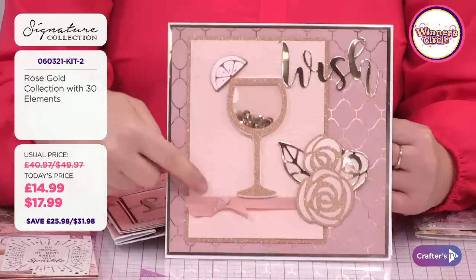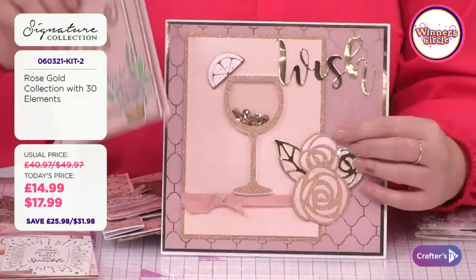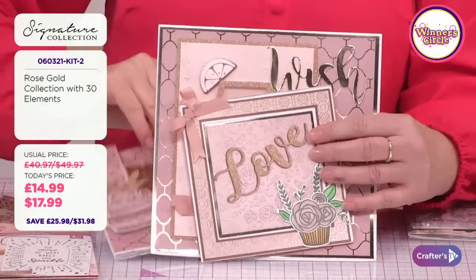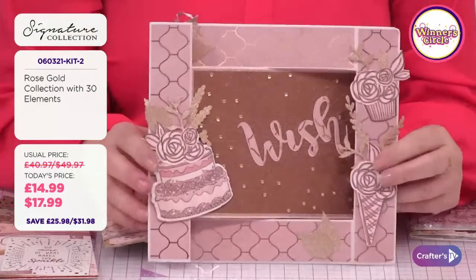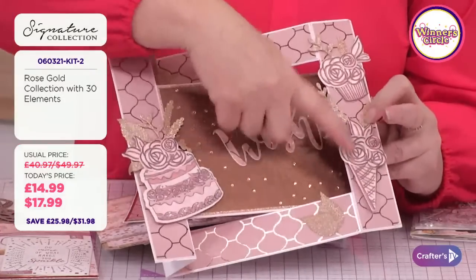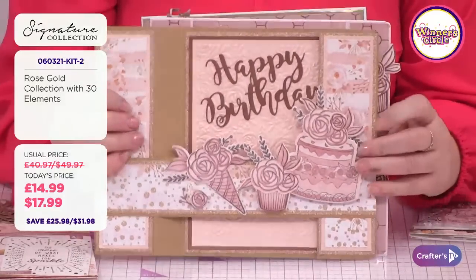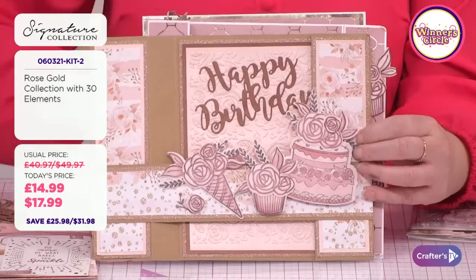And in the background, we can see there's a slight embossing, which has been embossed through an actual foil sentiment there. We've got the little cupcake here, so you can stamp and cut those as well, which look gorgeous. And then we've got all three of those. So those stamp and cut sets, you're going to be able to create these beautiful decorations for your cards. So you've got this one going on here, you've got the two, the cone and the cupcake. So really lovely if you're doing a party for anyone. This one is gorgeous. Look at that, doing them onto actual coloured cardstock, light pink cardstock. They just look amazing, and you've got no colouring that you need to do.